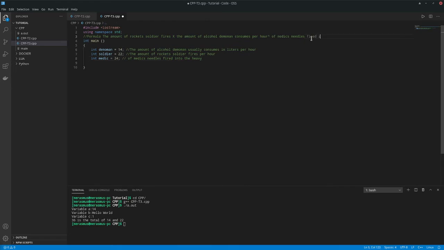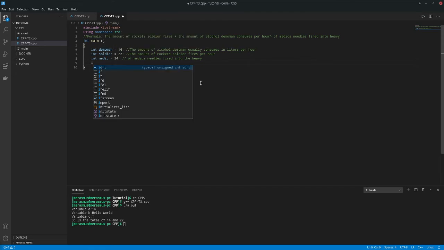Fired into heavy. Alrighty. Let's get started on working through how to do each part of this really quick. So whatever the formula up here, let's get started on how to work through this and how to do each part of this.